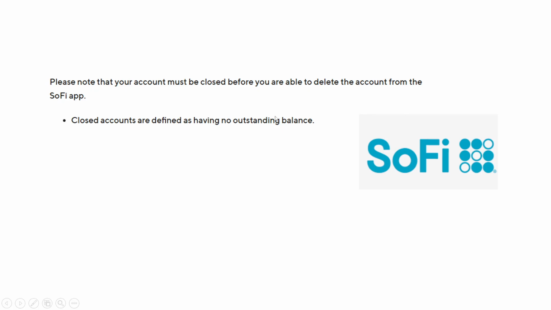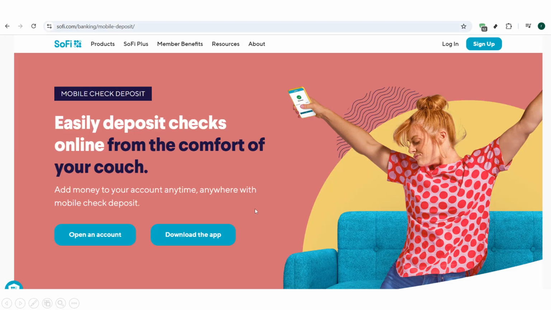At this point, you'll need to follow the on-screen prompts. These prompts are in place to confirm that you really mean to close your account. Take your time to read each message. They might want to confirm a few details to ensure it's really you requesting this.